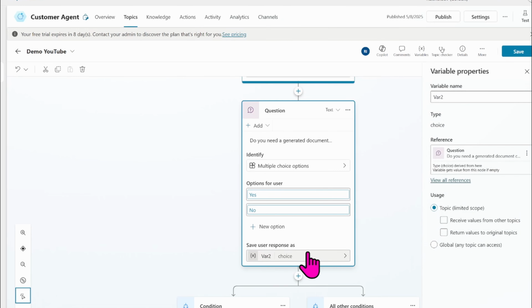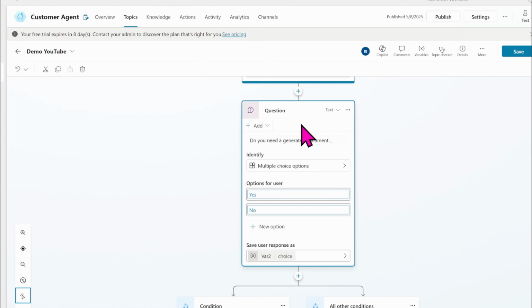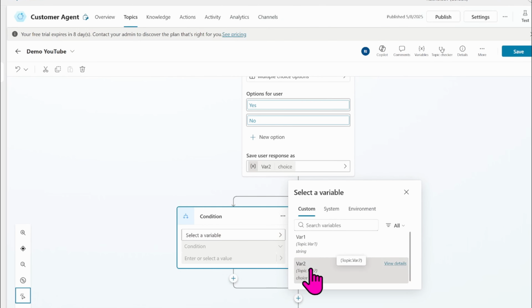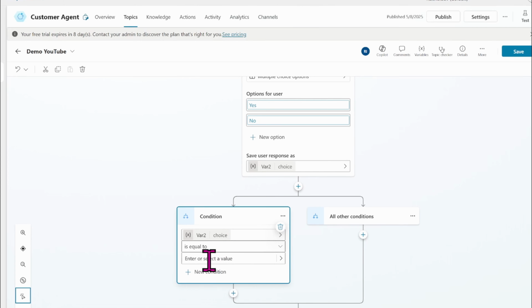And the name of yours might be different. Don't forget that you can easily change it if you want to. So the response of this question is going to be saved in variable 2. So that is the reason why in the condition I'm going to be selecting variable 2. And then where we have enter or select a value, I'm going to be selecting one of the options for the user, which is yes.